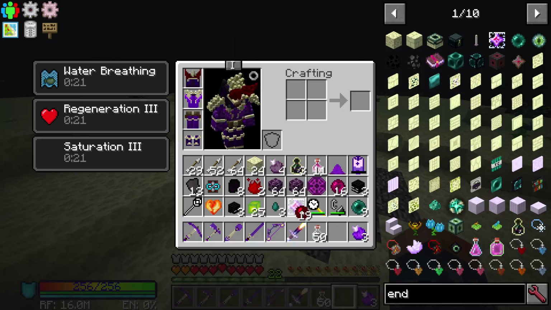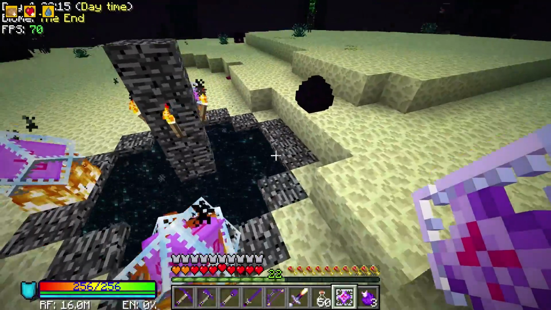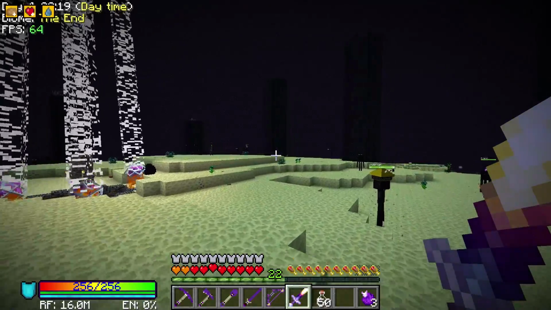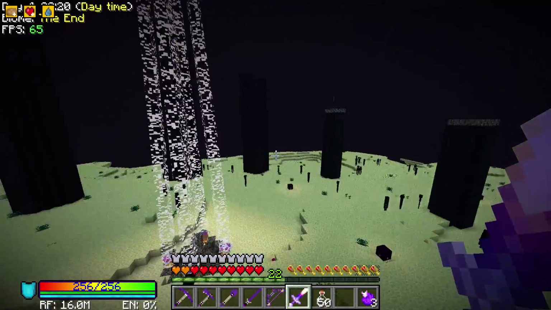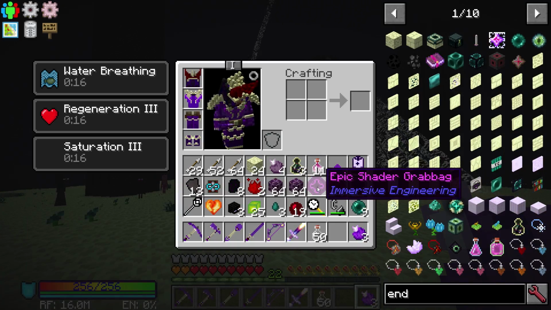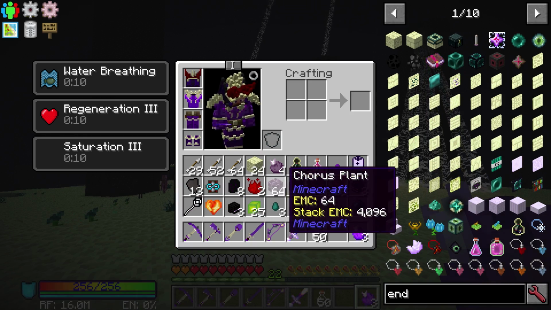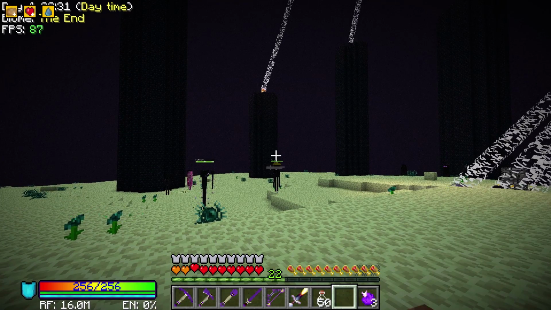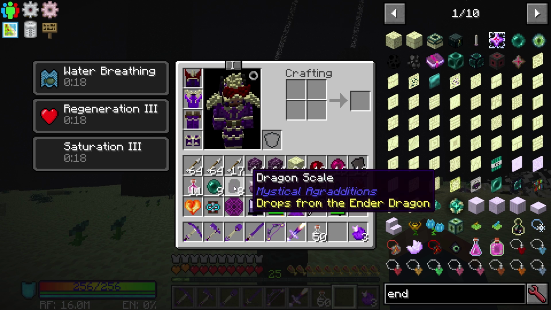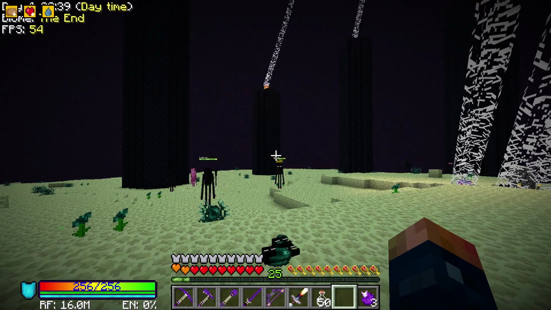So what we should be able to do this time is just go ahead and spawn another one real quick. And this time it'll be a little bit easier because I think I'll destroy at least one of these. And then we should be able to hit them with this sword, and it should be able to take them out pretty easy. Got Epic Shader. Yeah, we got quite a bit of loot here. Some solidified experience. Ender tears. A lot of that's from just the Ender drops, which I'm not too concerned about. The Ender Pearl drops are just, meh.